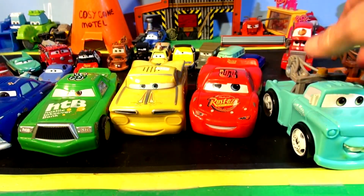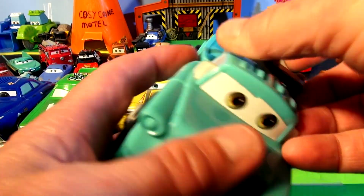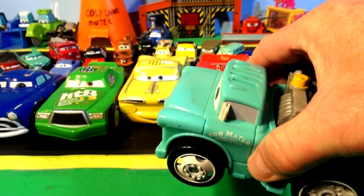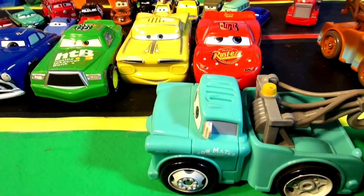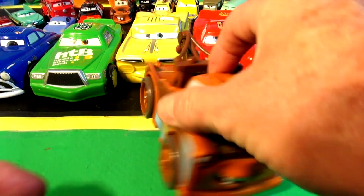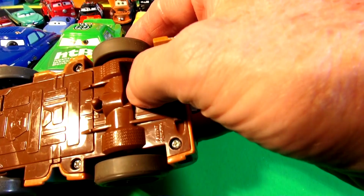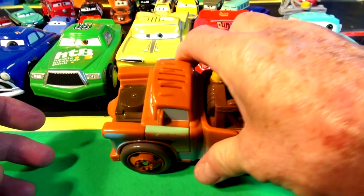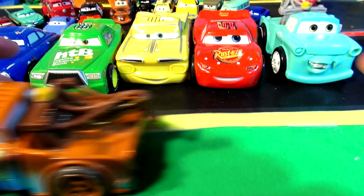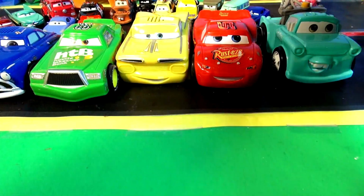Okay, and we have, well that was Lightning McQueen, we have Young Mater, watch. Dad-gum! He takes off, and we have Old Mater, well, regular Mater we're used to, turn on the switch. Dad-gum! Well, there we go, battery's low, and we have the Chick Hicks, check this out.